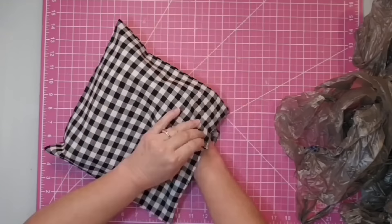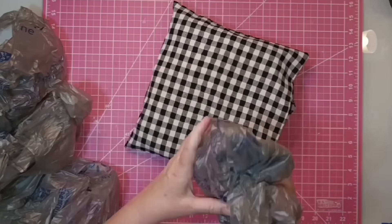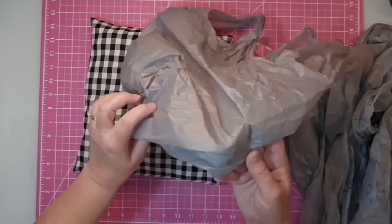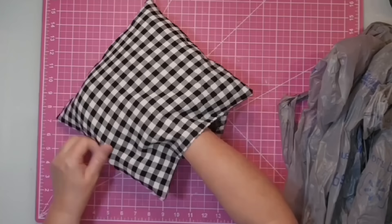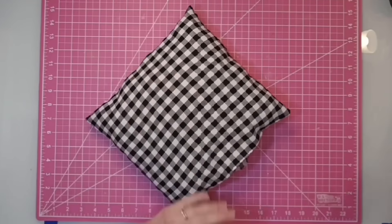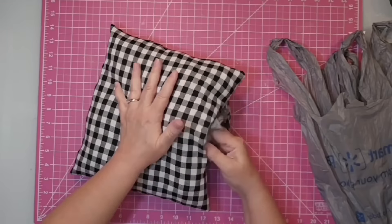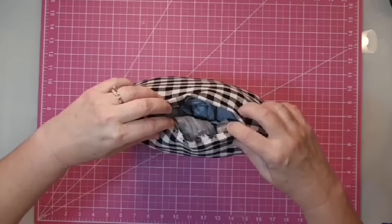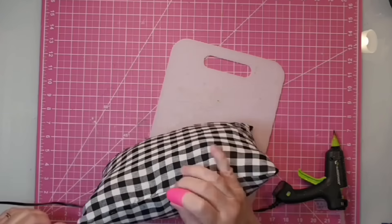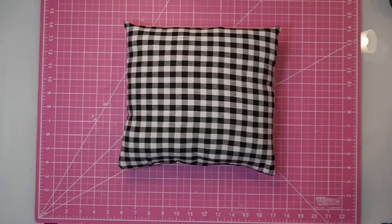I'm going to turn them right side out, then take my iron and press all the seams. At this point we need to stuff our pillows. You can use pillow stuffing from an old pillow, but I'm going to use my plastic grocery sacks and recycle them. It will give a little bit of waterproofness, which is good since it's on my porch — you could also spray some kind of coating on the outside to further waterproof them. I stuffed about 30 of these sacks into each pillow. Once it's stuffed well, you could go to the sewing machine and re-sew it, but I'm just going to use hot glue to seal those ends.